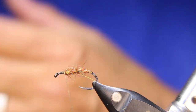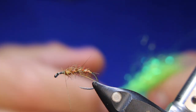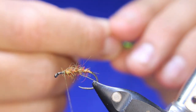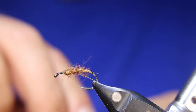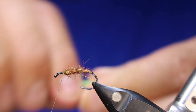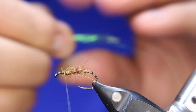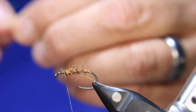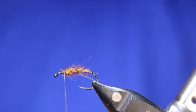So now I'll take a bit of the green chartreuse angel hair. Not a lot. I'm just going to take a little pinch of it. And I'm actually going to stack it on top of each other just to align those fibers a bit. And then I'm going to fold that over. So now I've folded it over. And I'm going to just cut the folded end here straight.